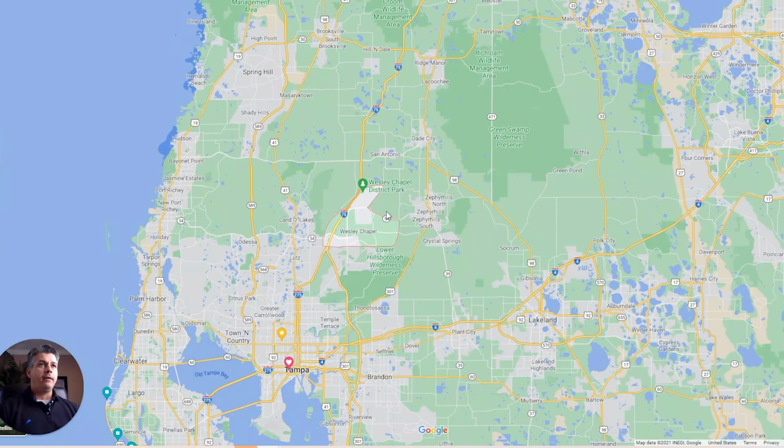Okay, so let's get into some of the mapping so you can get a gauge on where Wesley Chapel is. This grid outlined in red is what is considered Wesley Chapel's area. We'll zoom in on that soon, but I wanted to give you a good idea of where that sits versus Orlando, Lake Buena Vista, where Disney World is, and all the theme parks over there, Universal Studios. Let's get into some of the neighborhoods and what's around some of these particular neighborhoods that we picked out.